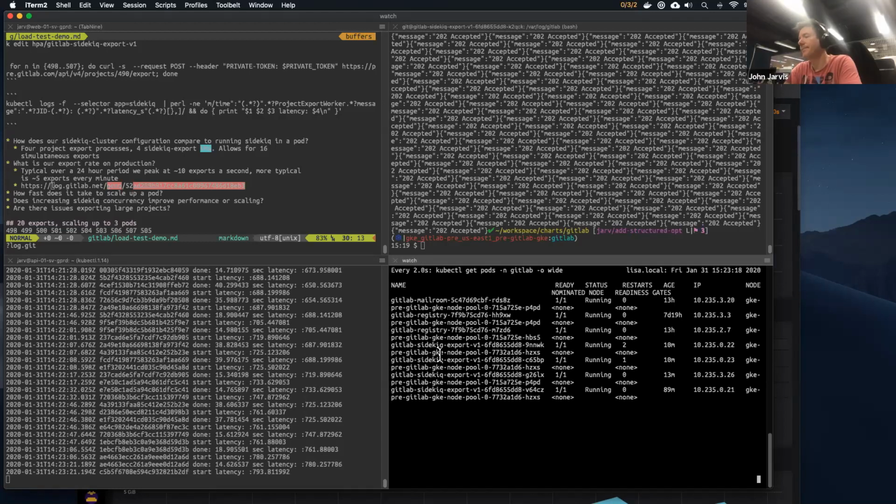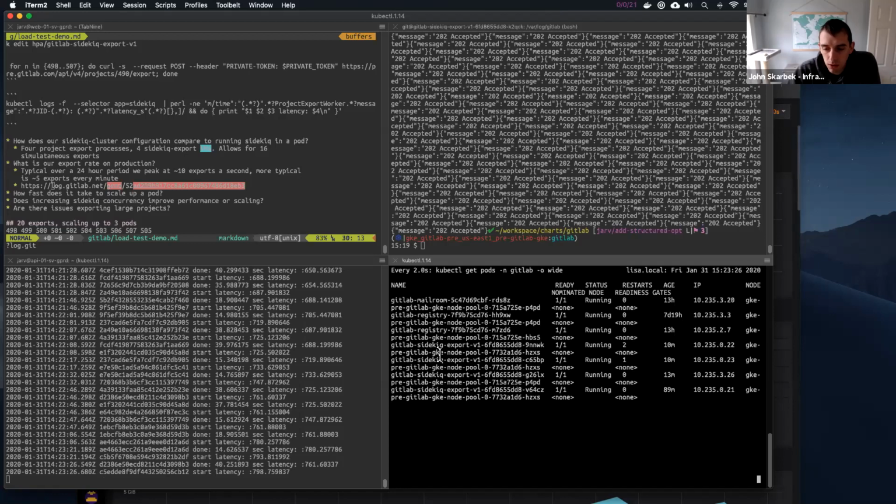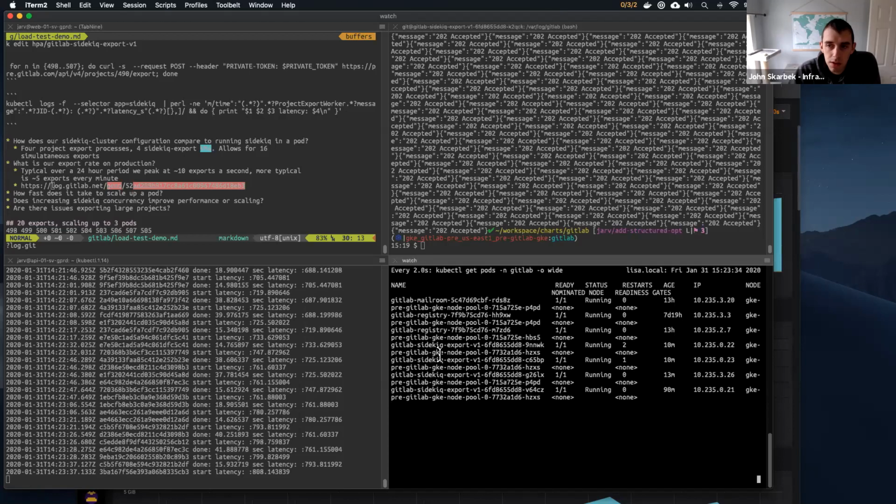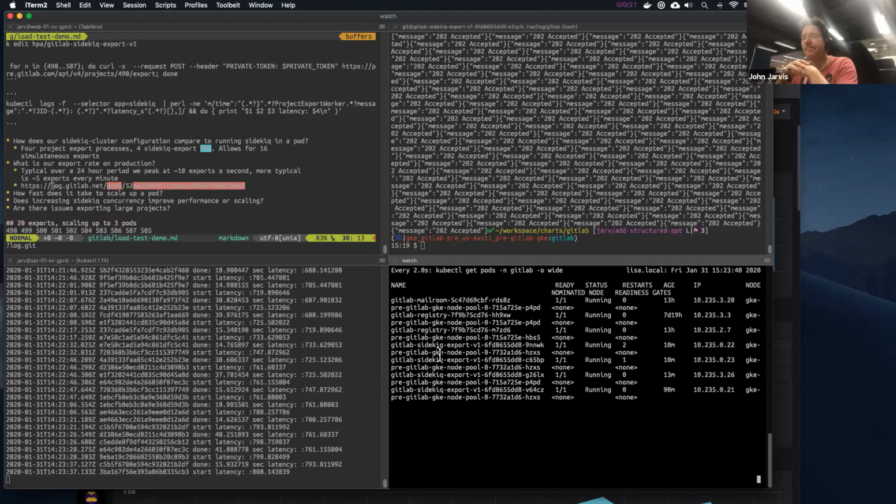Yeah. The other concern that I have primarily right now is disk usage, because some of our larger projects are going to use a significant amount of disk. And I think last week we saw a lot of alerting come through that our Sidekiq exporters were starting to run out of disk space. So I'd want to make sure that we run the cluster out of space.